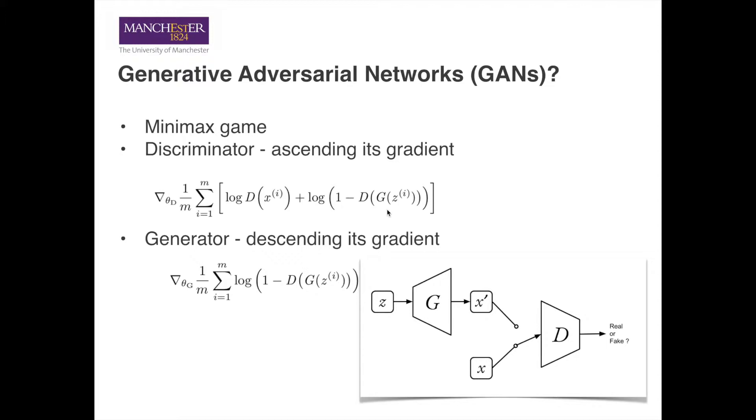The probability of it being real should be as close to 0 as possible. So 1 minus the value that needs to be close to 0 is similar to maximizing this part of the function to be close to 1. Altogether, the value of the whole function needs to be maximized. To do this, we can ascend its gradient.